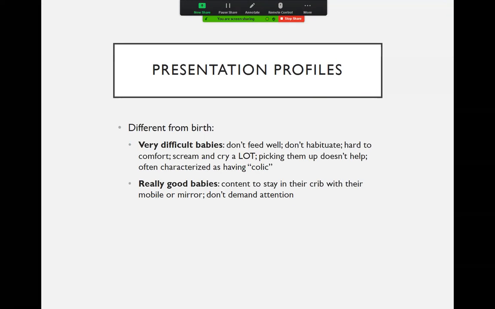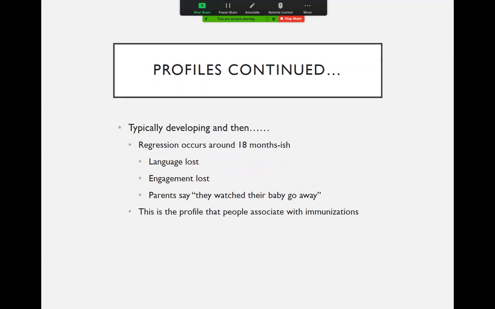Or they're very, very good babies who are happy to sit in their crib and don't really want to be interacted with, or are just happy to play and watch their mobile, or play with the little crib toys that are there, and don't interact a whole lot, but seem to be quite happy and content on their own. Mine was the first baby listed. I have an 18-year-old that has an autism diagnosis, and we screamed and cried 24 hours a day. It was a rough couple of years there.